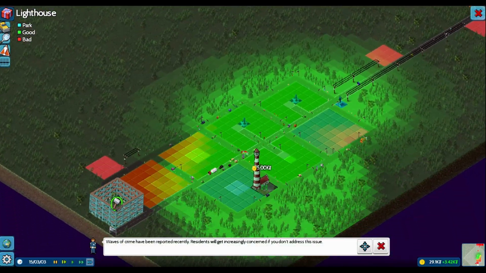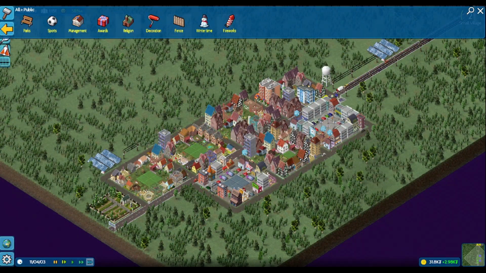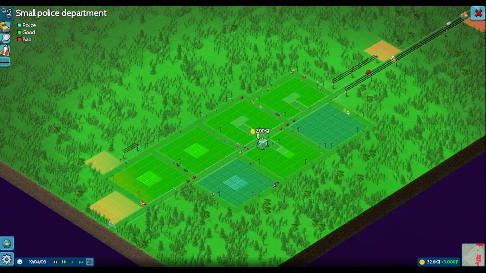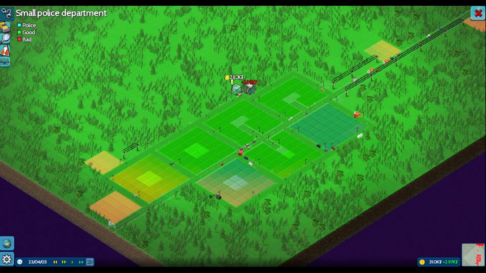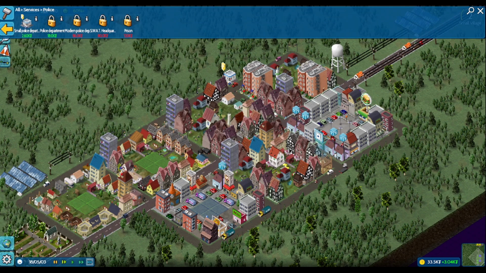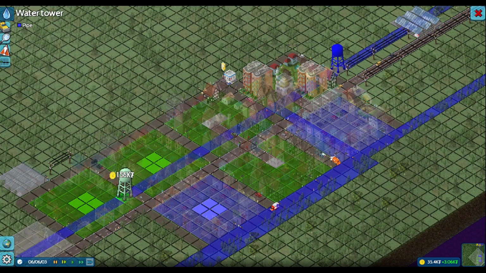I think I'm gonna go ahead and sit the lighthouse out for now. We do have a little bit of a crime problem. So we're gonna actually put that police station that we just got down right over here, right on the outskirts of town. So we need more power and more water. Let's see. Can't actually get a pump yet until we're level 4. So we're just gonna have to put another tower down.